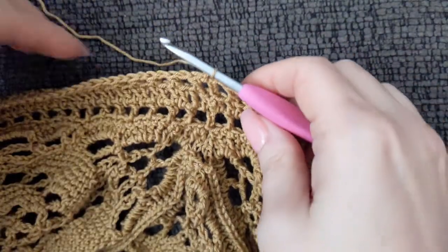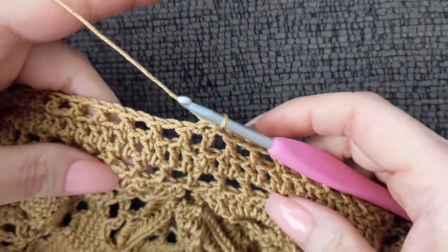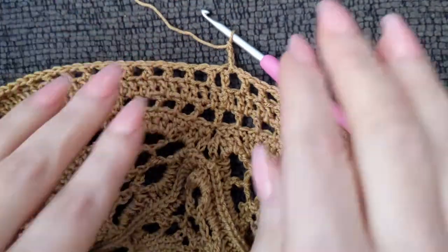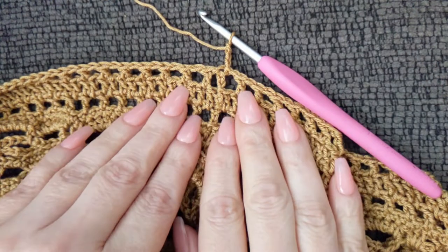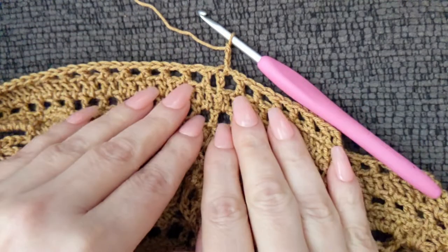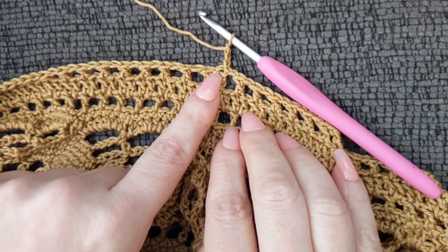Now this round, we're gonna do something just slightly different. You're gonna chain three. That's gonna count as your first double crochet. On this round, our objective is to reduce, to eliminate three total stitches so that the stitch count will be balanced for the next round up. So right off the jump, I'm gonna go ahead and do a double crochet decrease.